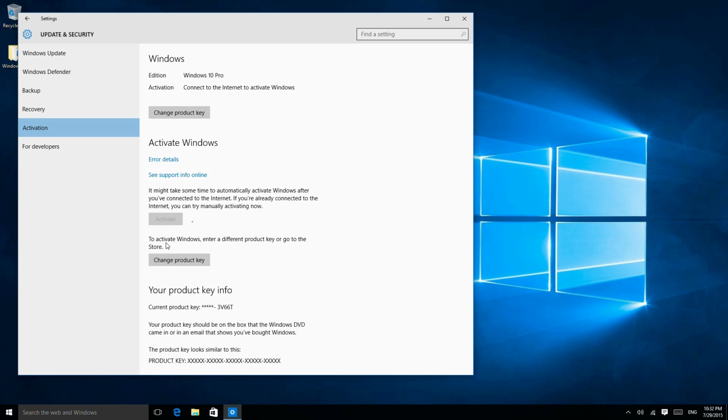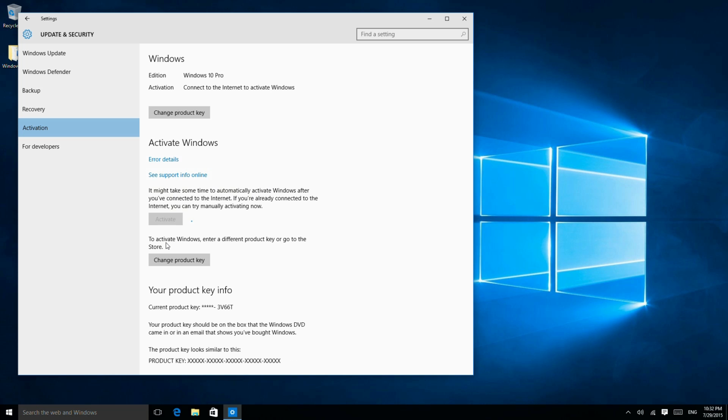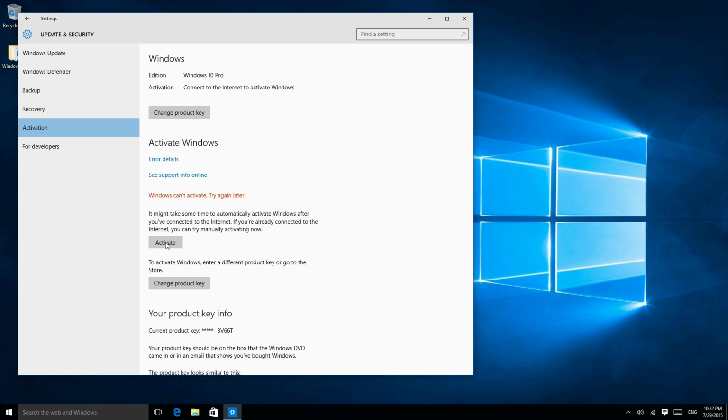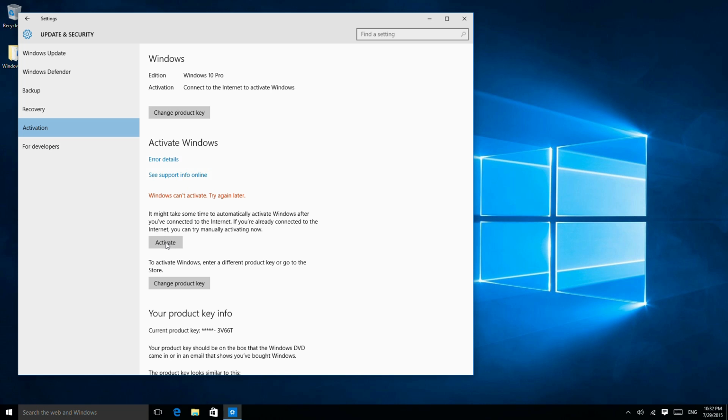In this video I'm looking at a system which is receiving an error message when trying to activate Windows 10, the 0xC004F034 activation error. Each time we try to activate, we simply get a message, and if we view the error details, it says various things about the activation not going through, can't find the software license, or it is invalid.